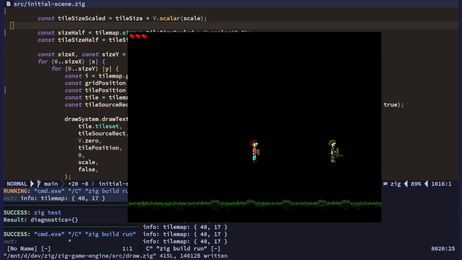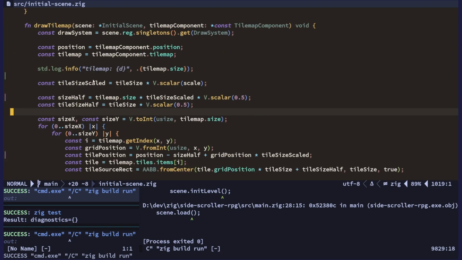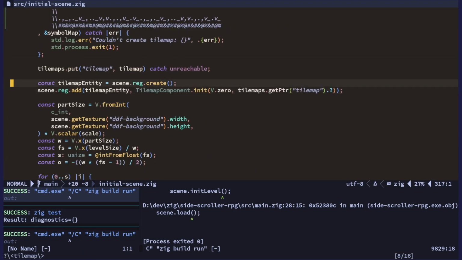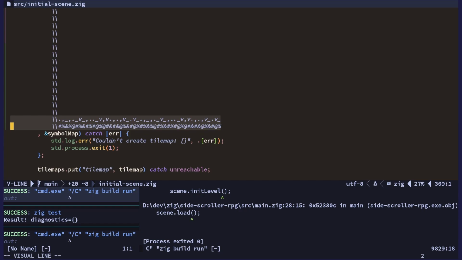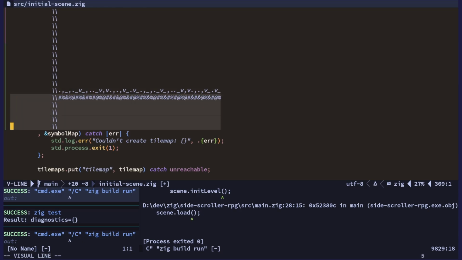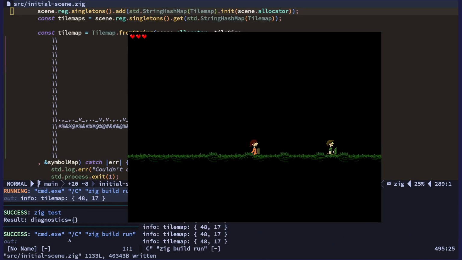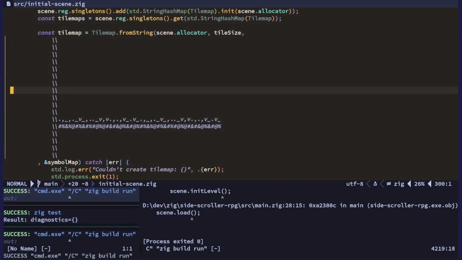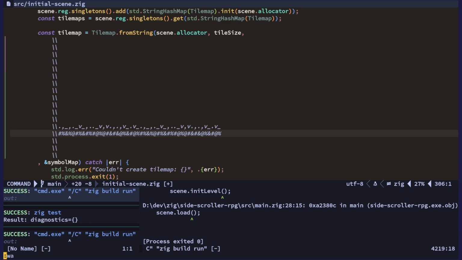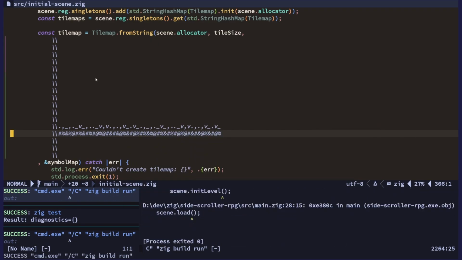Yeah, we need to raise the ground a little bit to get the actual... So the ground, let's see. The ground is 1, 2, 3, 4, 5 high. So we'll move these. So this should be there. 1, 2, 3, 4, 5. Okay, now that should land us somewhere. Okay. So either it's like half a tile off, or it's one whole tile off. Okay, so it's one half off.